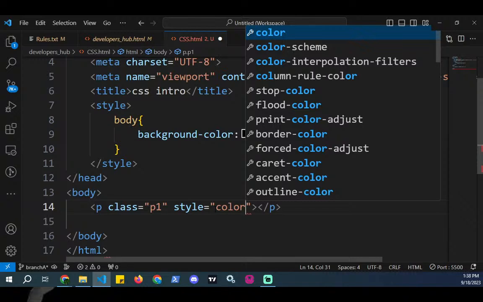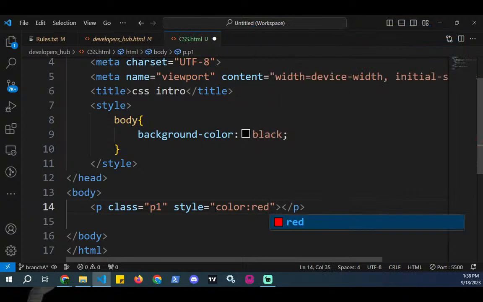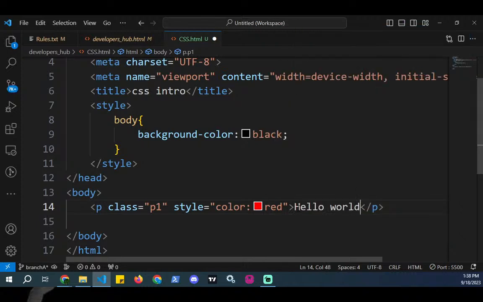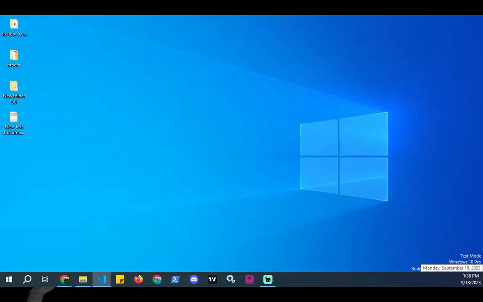Then we have taken a property, which is the color, and we are giving it a value, which is red. So now let's give in our text in here. Let's say hello world.